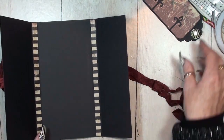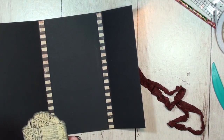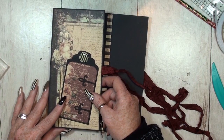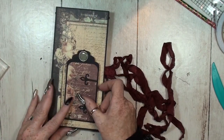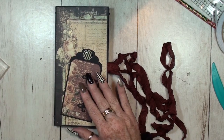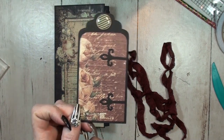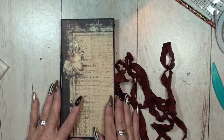Okay. The next tip, as you see, I could not resist making a little tag of this one. And oh my gosh, my fingers, I'm really going to wash them first. I thought it would be a nice thing to do on top, but I'm not sure. It's just an option. So I will decide later on if I will do that. But I really like it. It's a Crealis die, this one. And the tag is also from Crealis. I really like how it turns out. Okay, let's put this away, not forgetting it. And let's first wash my hands.